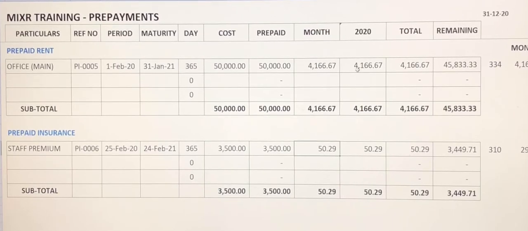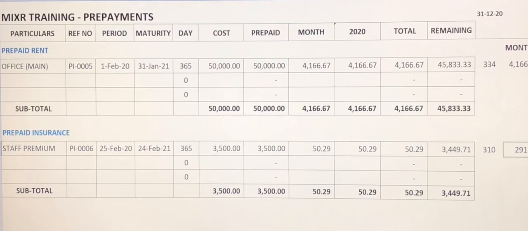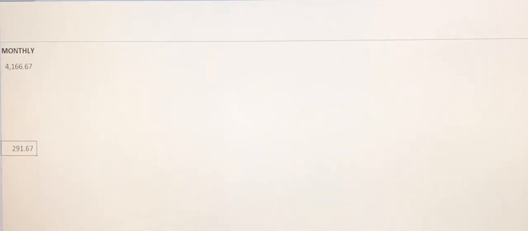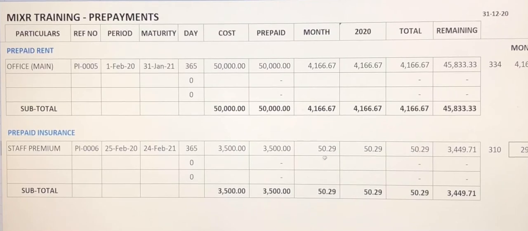So the counting for 2020 will be the same value, starting from Feb. But in the month of March, the rent will be the same, 4166.67, but on the insurance it will be 291.67.